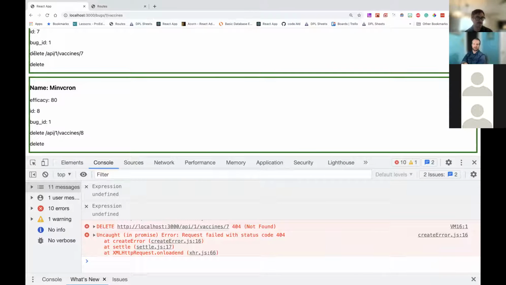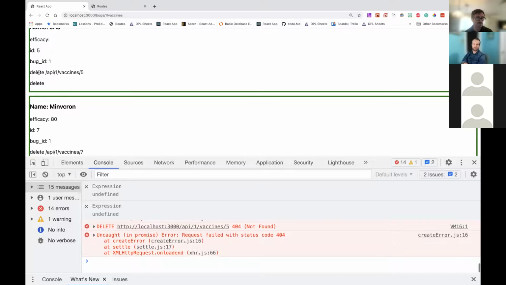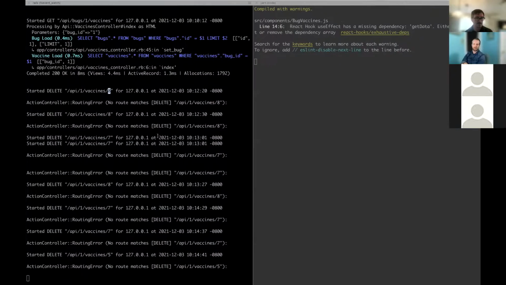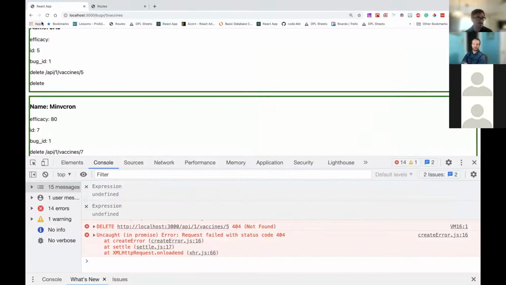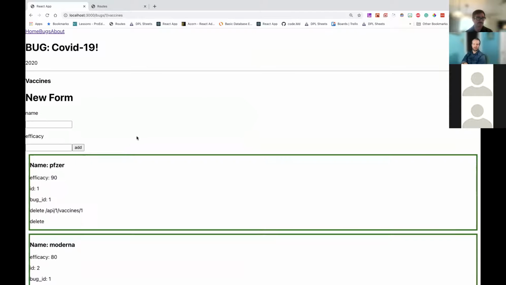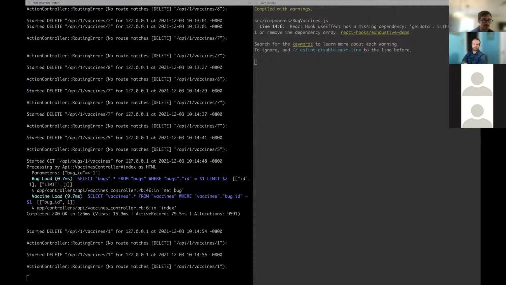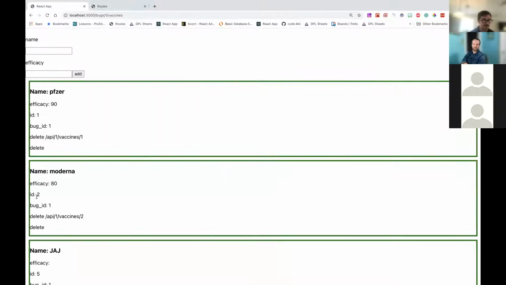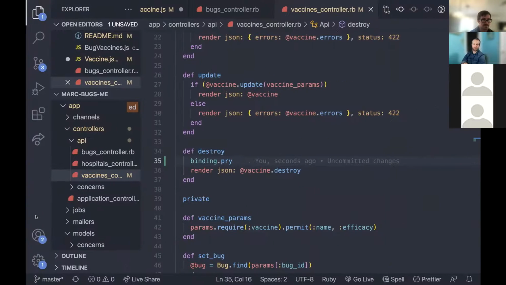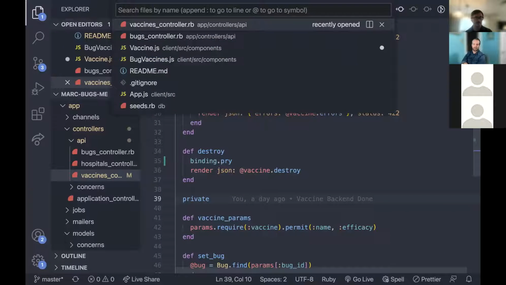Save. Oh wait, that's not done. Let's do delete. Did I delete all of these already? Let's go delete this one. Right, so I'm not hitting my pry.